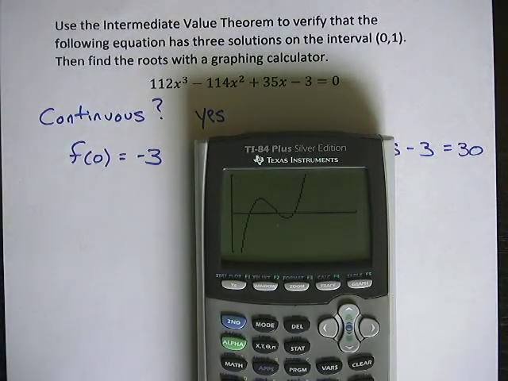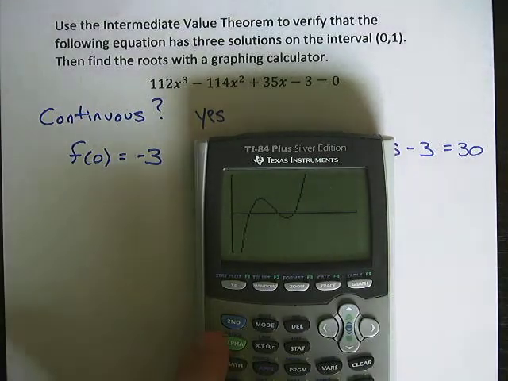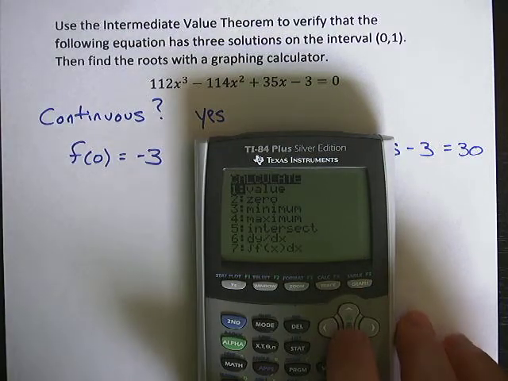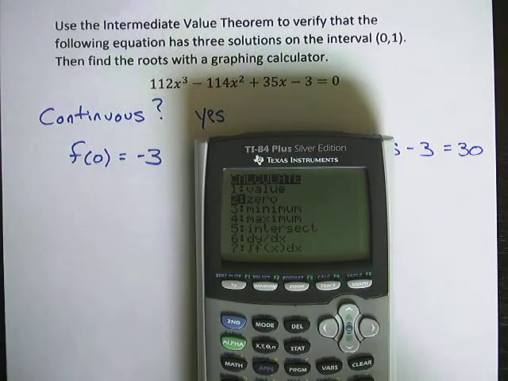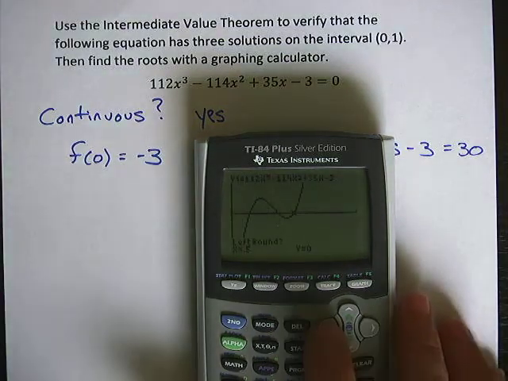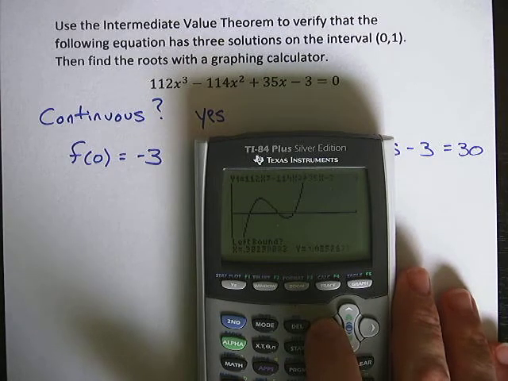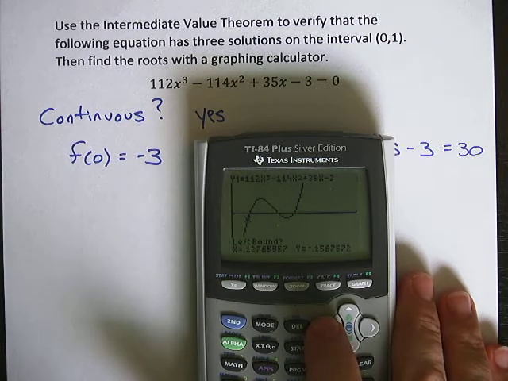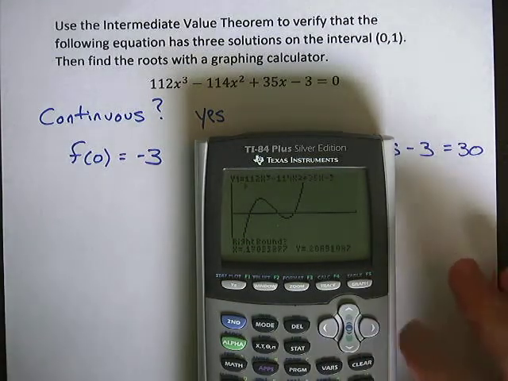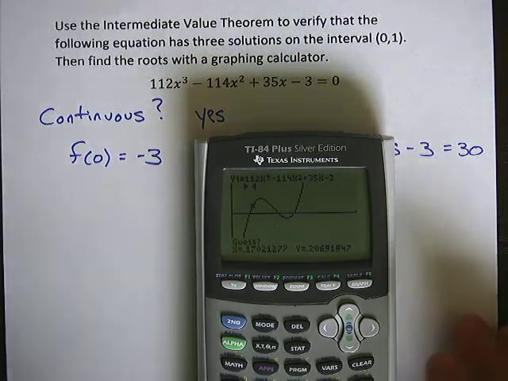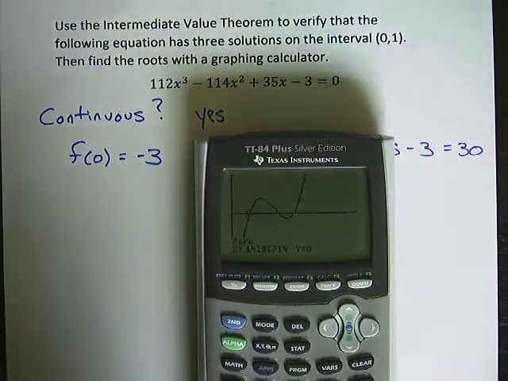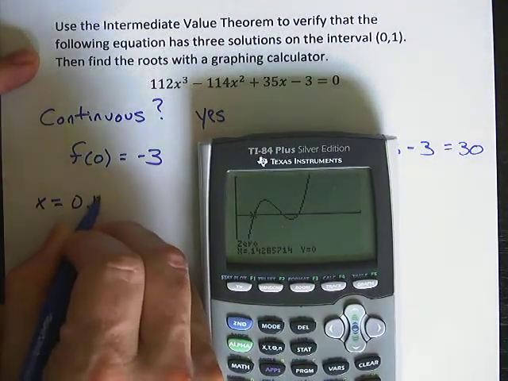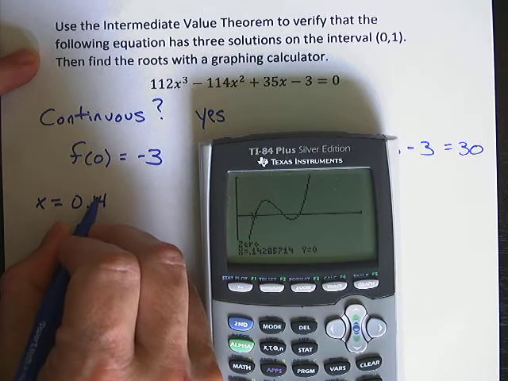How can we use the calculator to find those exact solutions? Well, here's how. We hit second trace, that's calculate, and then we're going to go to the second one, which is zero. Let's choose the leftmost point, so I'm going to bring this cursor over until it's left of that first time that it crosses. That's getting close. There it is. Okay, left, hit enter, right, hit enter, and guess, we don't care about doing that. And it says our first zero is x equal to 0.14286.